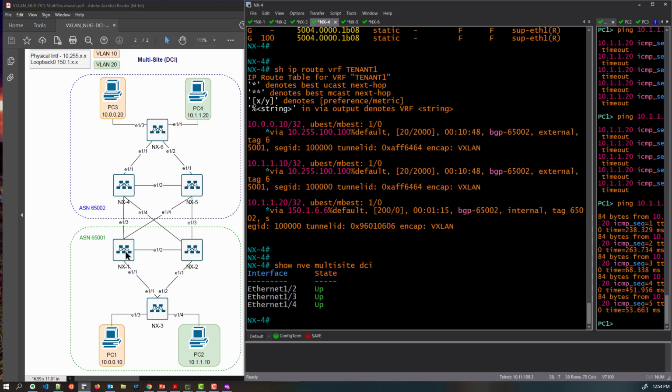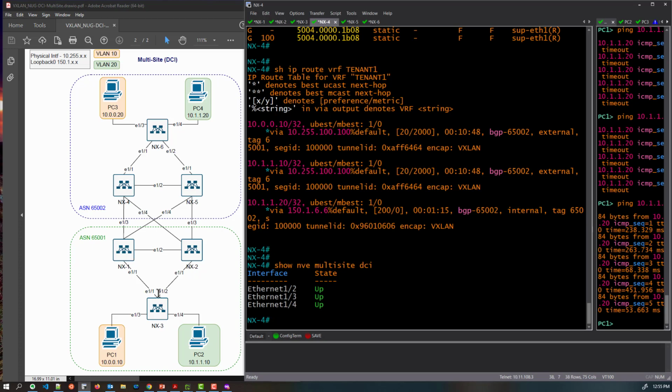the BUM traffic, because you don't want, for example, PC1 to send a broadcast into Nexus 3. It sends it both ways down the multicast tree here, and then 1 and 2 both send it over. You don't want both to send it over, because then PC3 will get duplicate packets. And that could be a bigger problem with applications when they get the same packet twice. So one of them is a designated forwarder, which handles that process.